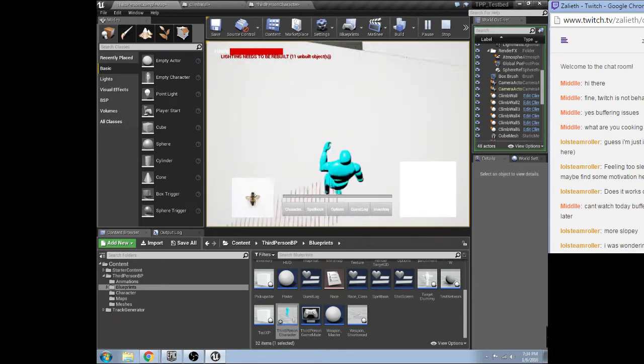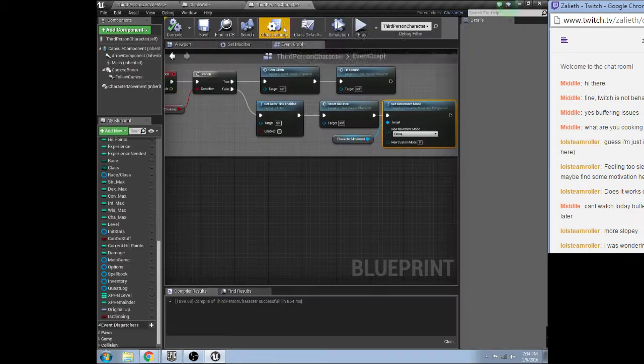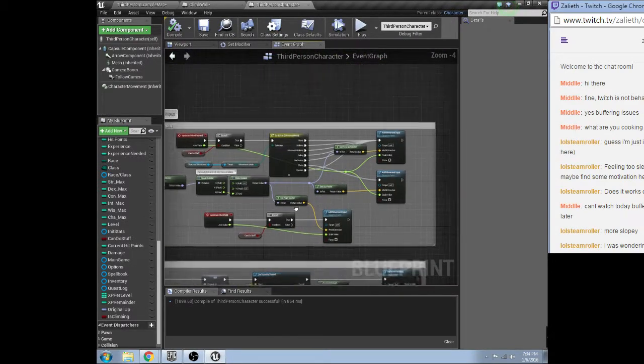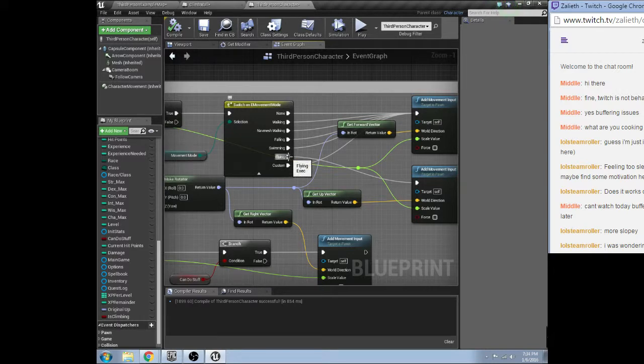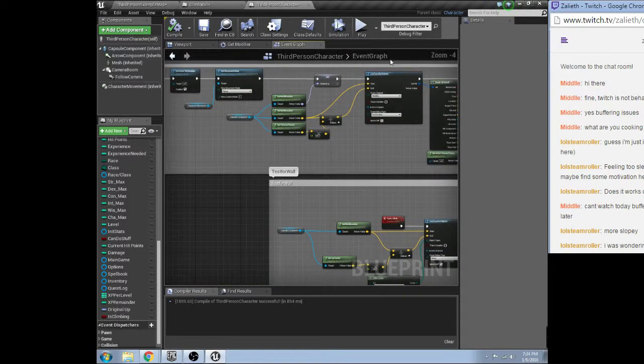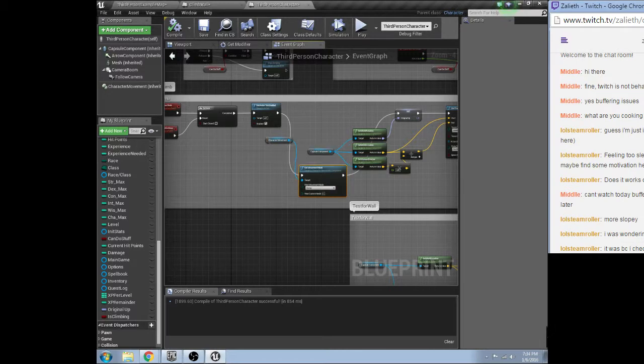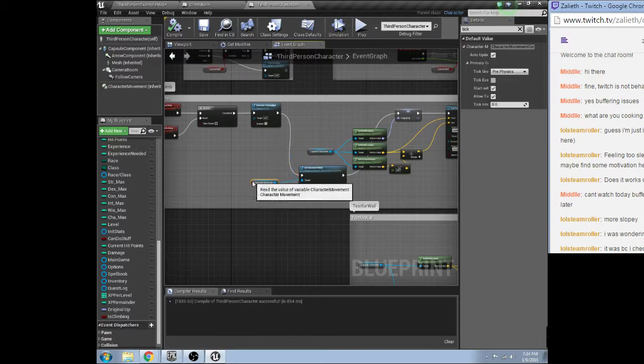Because of the way we have this, well, actually, let me. So I can change this. I can mess with it a little bit. Okay. Instead of setting movement mode, we're gonna skip around a little bit here.